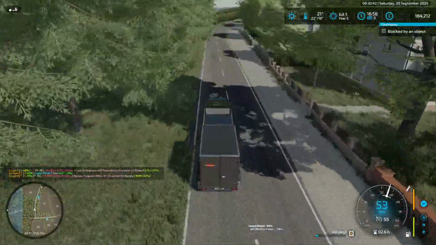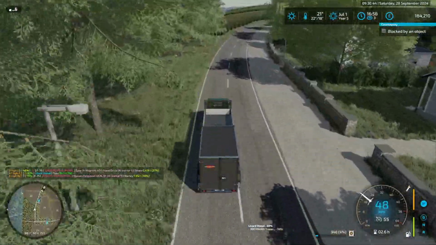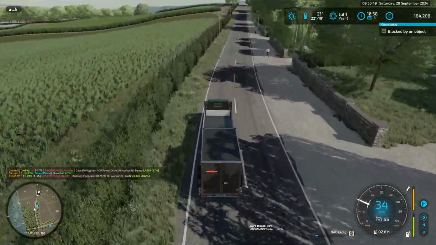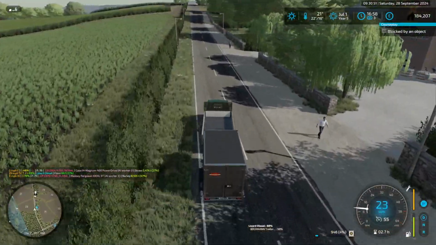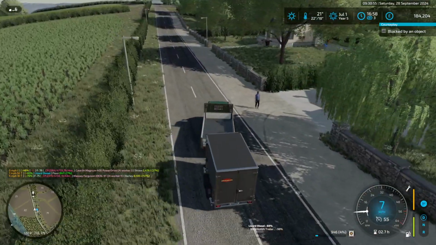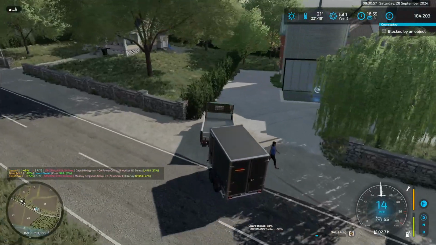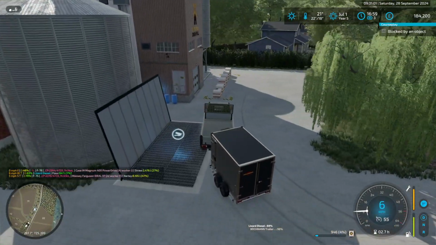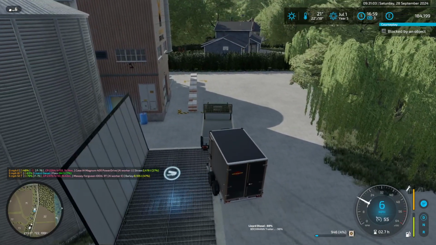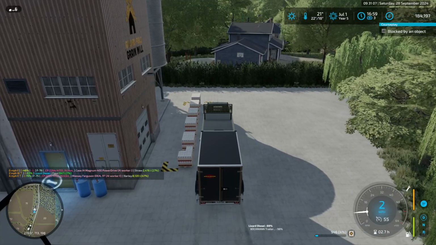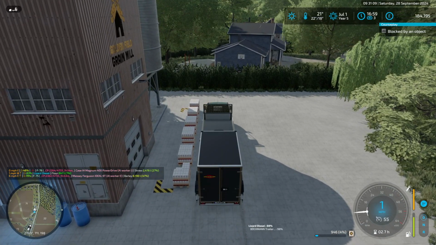But these things don't. All we're getting here is a representation of product in the back of the trailer, but it's based on volume, much like grain carts are. You load stuff in the back of a grain cart, and all it's doing is putting an image of the grain that you've got.